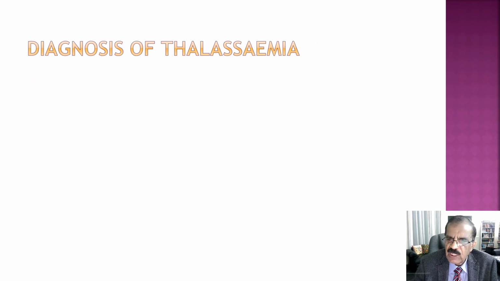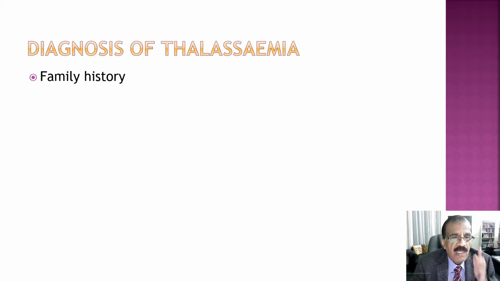Diagnosis of thalassemia is simple. We have discussed it partially earlier, but now I'm going to discuss it again. Family history is important because thalassemia runs in the family. Please note down, it is quite possible, and I've seen it a number of times, somebody who is diagnosed with thalassemia does not give family history because family members never got screened properly and they never knew that they had thalassemia minor. But if you screen the parents, they would be having the abnormality, or maybe there is already a known family history.